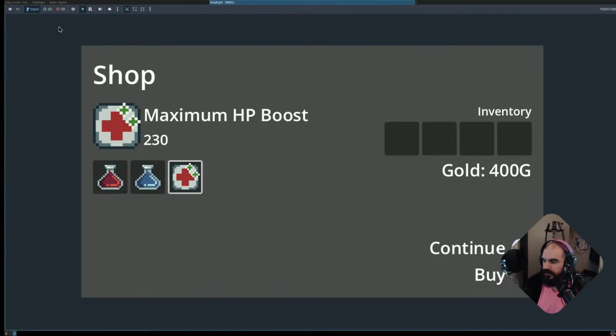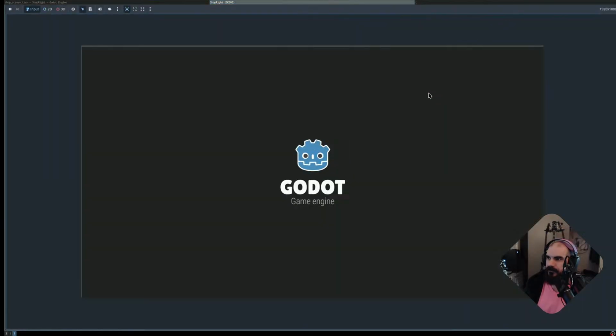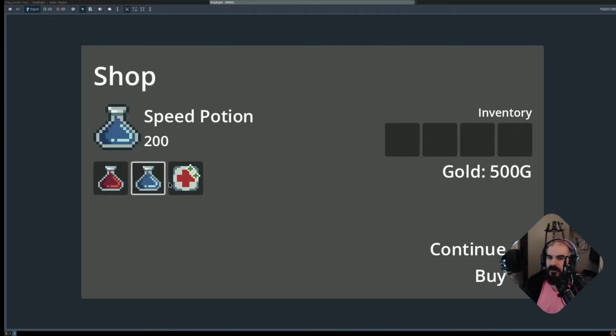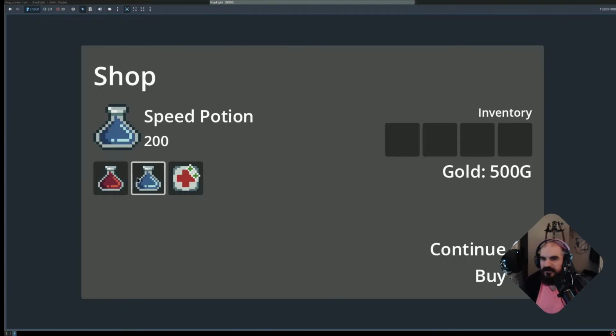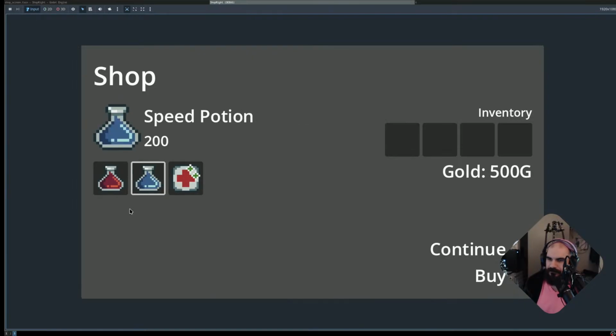How do we lose money? Let me run this through again. I like the art, by the way. Thank you. I made this artwork specifically for this sample project. But then I was like, hey, these actually look kind of good. Maybe I'll throw them in my game. I don't know if my game's going to have potions like this exactly, but we'll see.